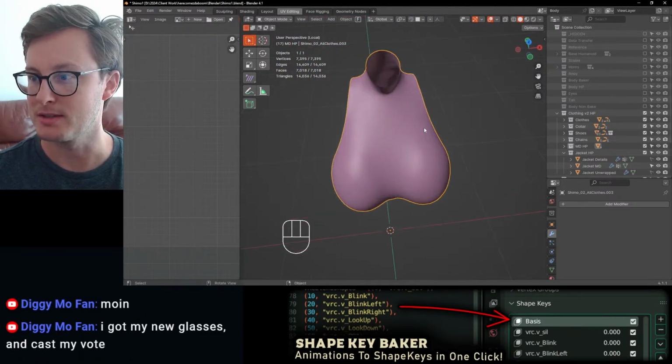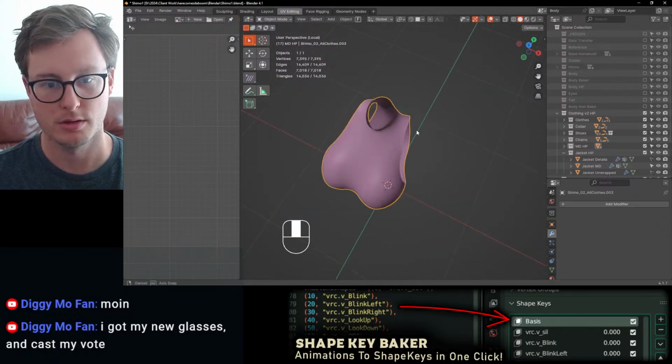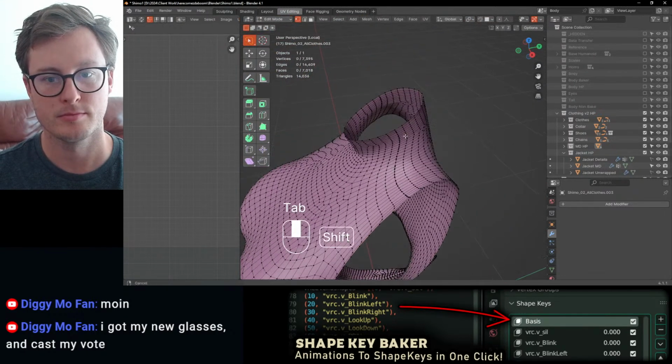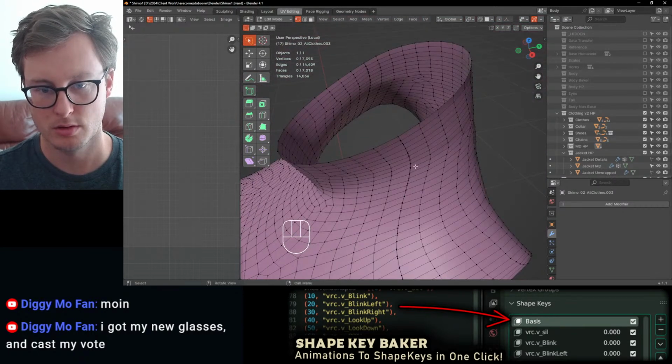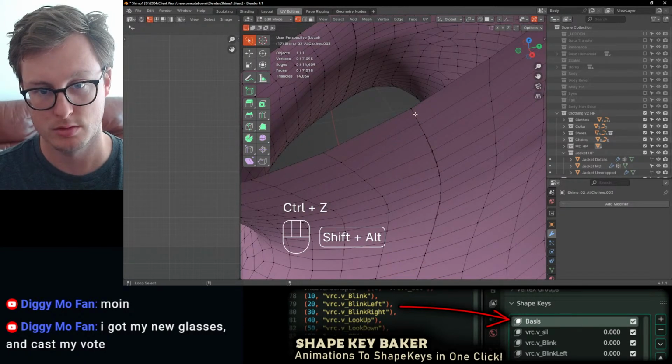Got my new glasses and cast my vote. Cast your vote. Where are you voting, if you don't mind me asking?